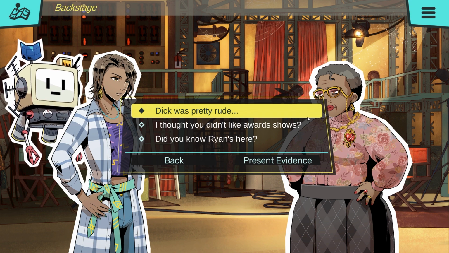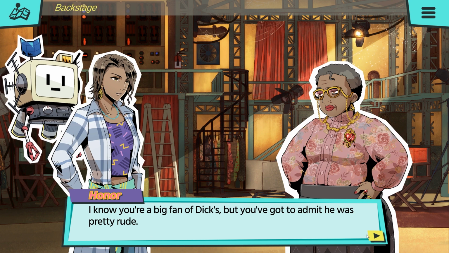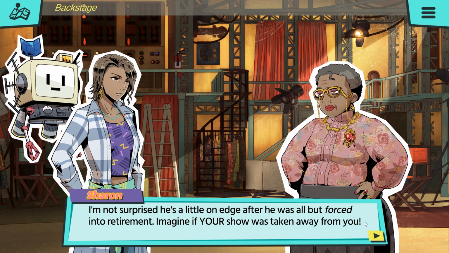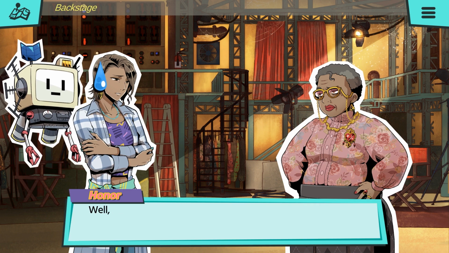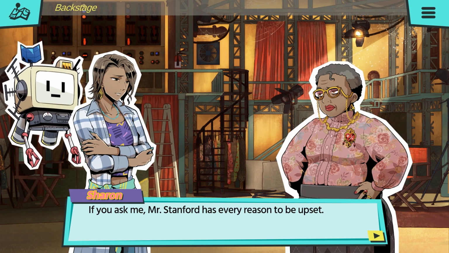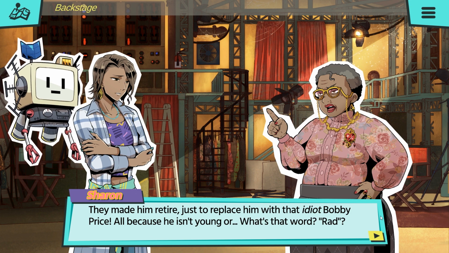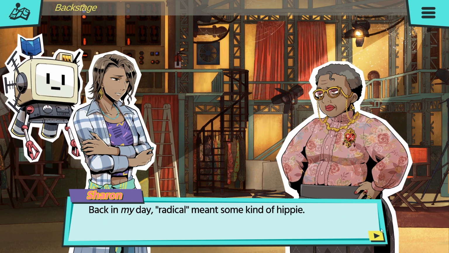Okay, so... Yeah, let's talk about Dick. Dick was being a dick. I know you're a big fan of dicks, but you've got to admit, he was pretty rude. It was just stress. I'm sure he's not normally like that. He loves his fans. I'm not surprised. He's a little on edge after he was all but forced into retirement. Imagine if your show was taken away from you. Well, I'm not sure how to tell you about this, but... If you ask me, Mr. Stanford has every reason to be upset. They made him retire just to replace him with that idiot Bobby Price. All because he isn't young, or what's the word? Rad? Back in my day, radical meant some kind of hippie.